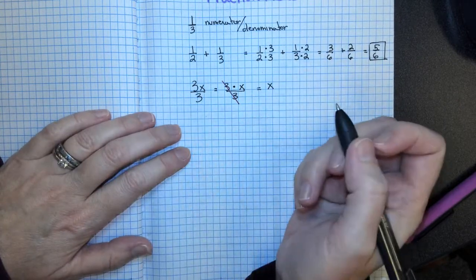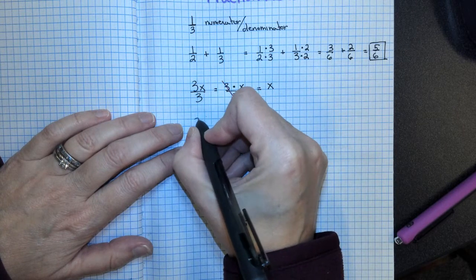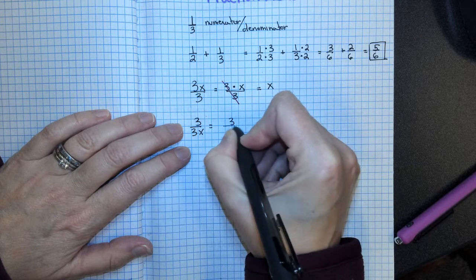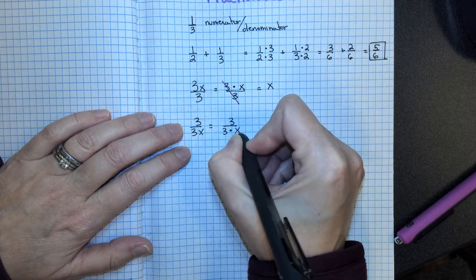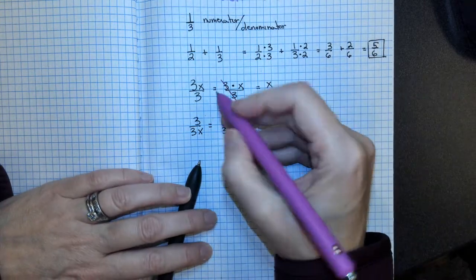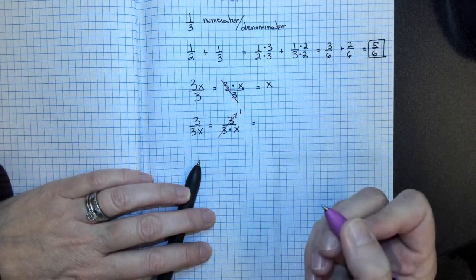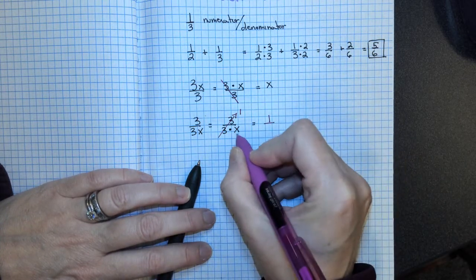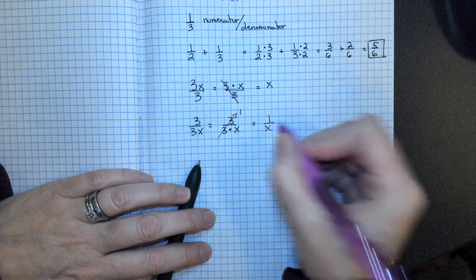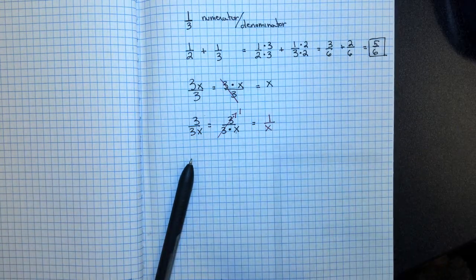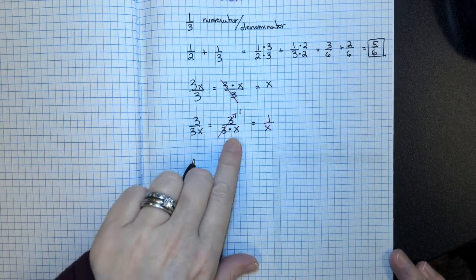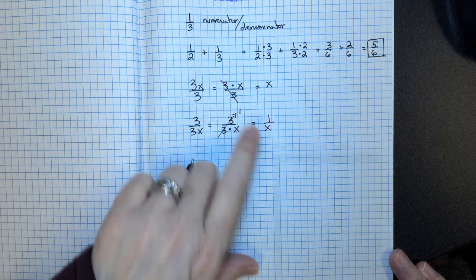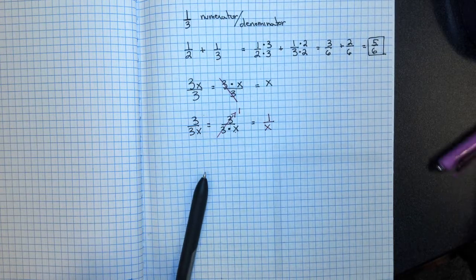Now, I can do the next thing, which would be 3 over 3x. This looks like 3 over 3 times x. This crosses out to 1. When that crosses out to 1, the 1 has to stay on top and the x will stay on the bottom. Two very different answers here. Please be careful. I'm noticing that what some people do is when they cross out the 3's, they're moving the x to the top, and that is not how it works.